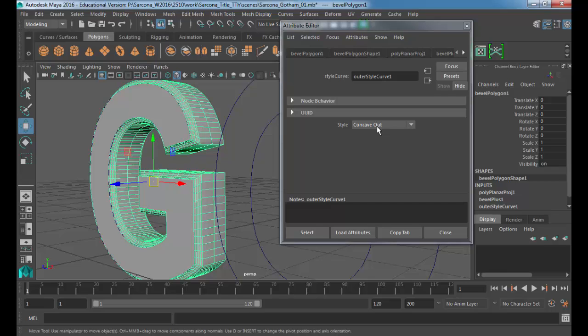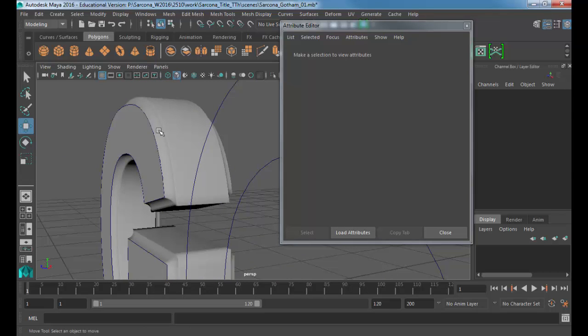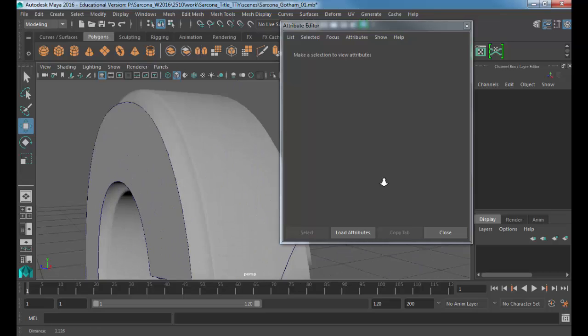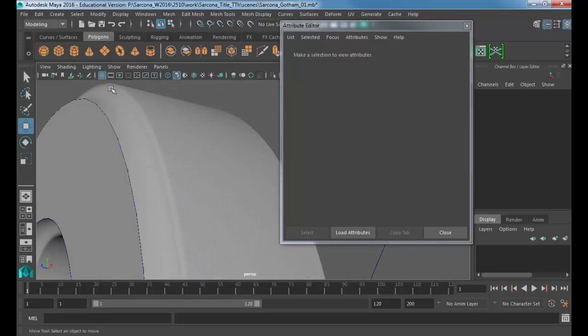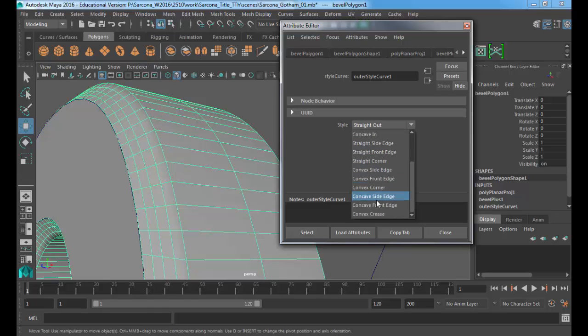As I look at this, I'm looking at not only which one looks nice, but when I light this, which one's going to pick up the light the best. Something like concave out, if I were to shine a light in here, that light would basically get trapped inside here, and then it would also pick up right along that highlight. So that backlight we were talking about would pick up really nicely on something like this. If this was straight out, it would just pick it up a little bit, but not much.